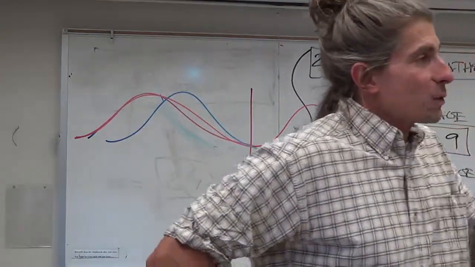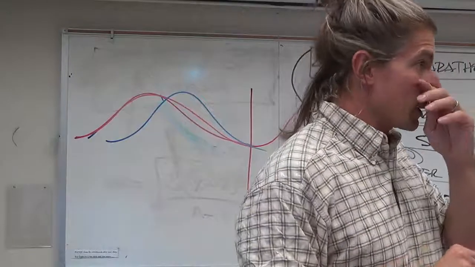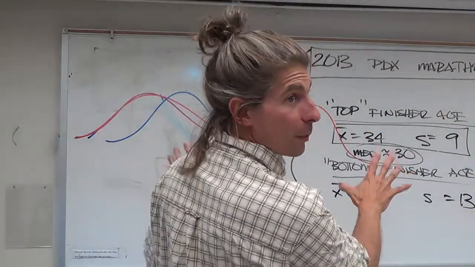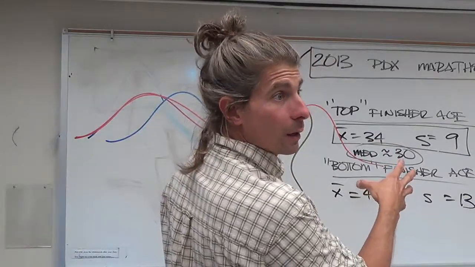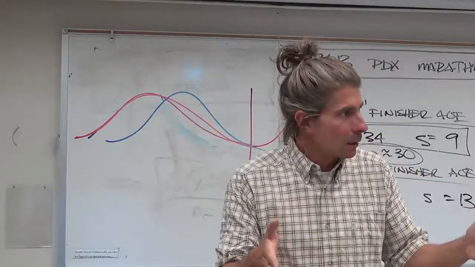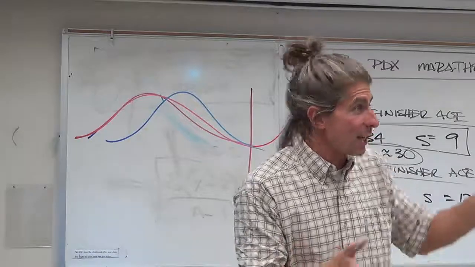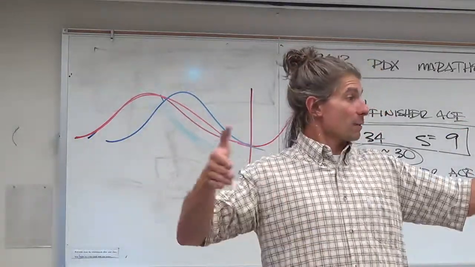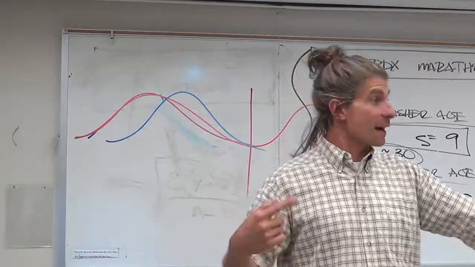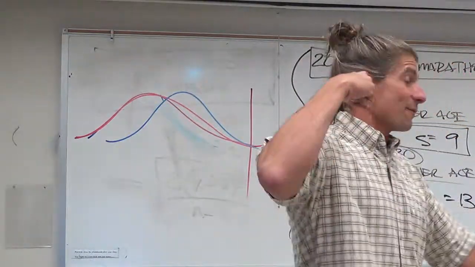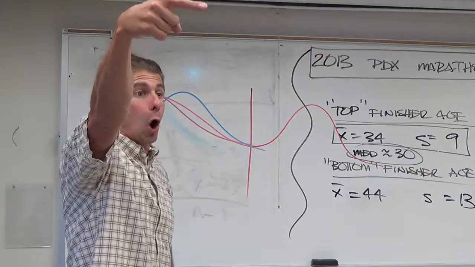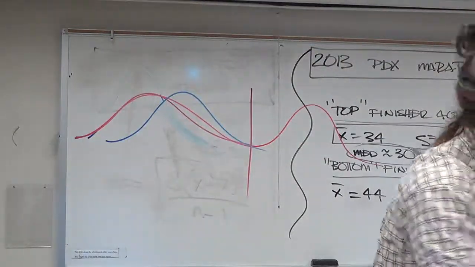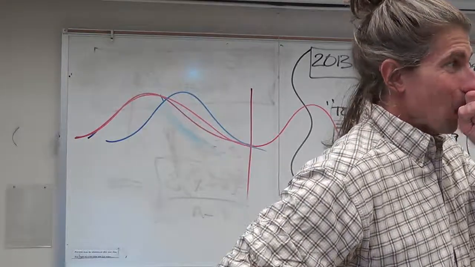A margin of error is when you take a sample and apply it to a population. We are not doing anything except looking at the sample of the people that I pulled from this marathon. I mean, if I do that plus or minus 9, that only means that 68% of those in the sample are within 9 years of the average. And if I go out 9 more top and bottom, that's 95% of those in the sample. If I want to take that and apply it to all Portland Marathon finishers and or all marathon finishers, that's where the margin of error has to kick in, Andrea. And we haven't even gotten to that yet.